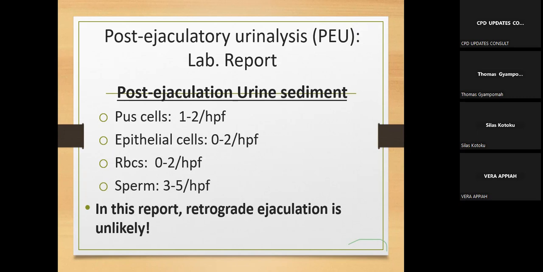It can be confirmed by the laboratory. There's a treatment for it, so that the patient can be treated for the partial retrograde ejaculation and then improve the fertility state of the individual. I think that's where we need to look at it from. We need to look at it from that angle. Thank you very much.